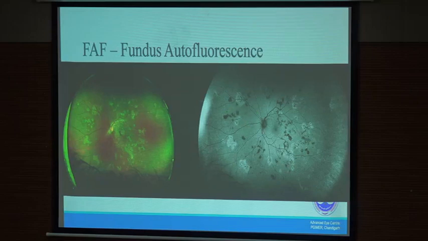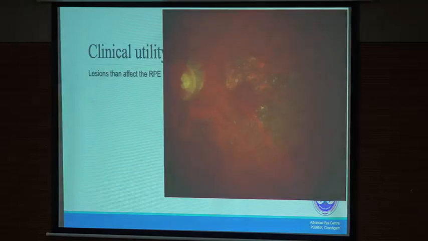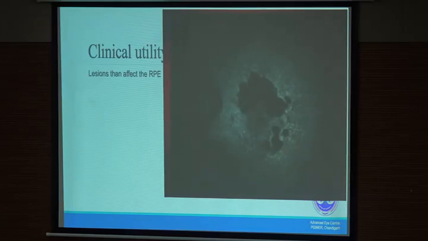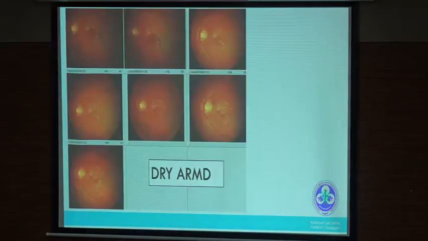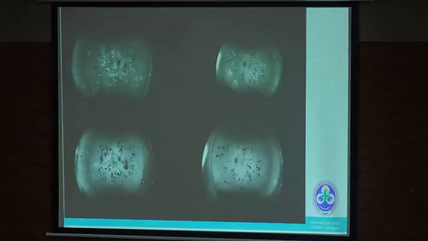So if an RPE is fighting a war, if it is normal, it will be iso. If it is fighting a war, highly metabolizing and trying to save itself, it will be hyper. The moment it dies, it becomes hypo. Simple. So this is where we use it in all the RPE defects. In a patient with classic geographic ARMD, this picture is much better than the clinical picture. Again, you want to see the progression there. If all the hypo lesions, all the islands, are coming together, that means the disease is progressing. This is where we use it most.